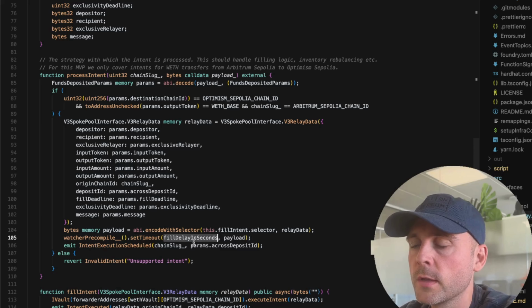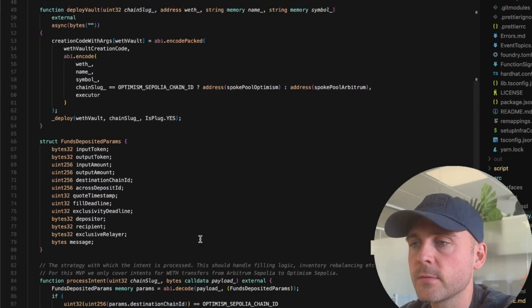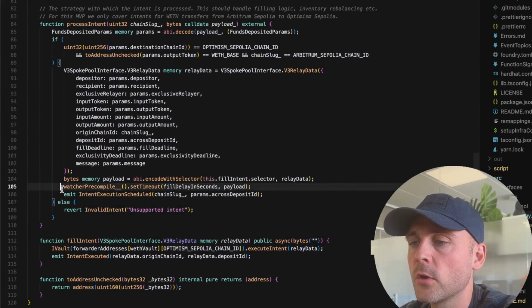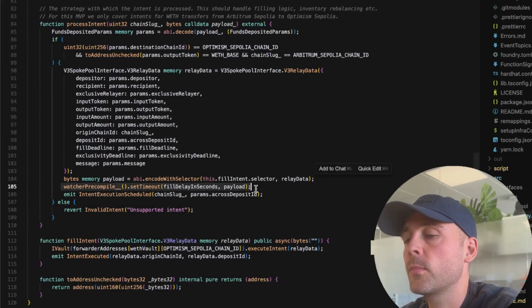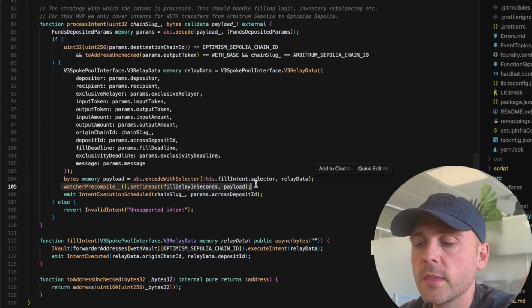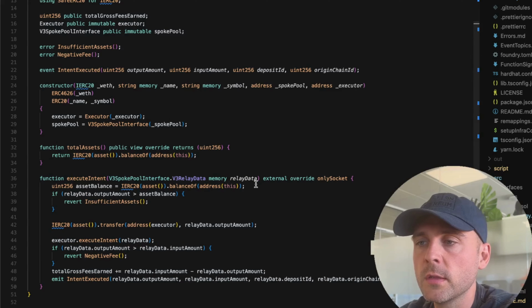So we have this fill delay in seconds parameter, which we set in the constructor method. Later on, when we deploy all this, we'll actually deploy two strategies with their respective vaults on-chain, because we want to see one which has an aggressive approach towards finality, whereas the other will be more conservative. Right, so I think this sums it up in terms of the filler strategy.